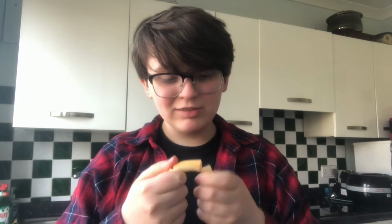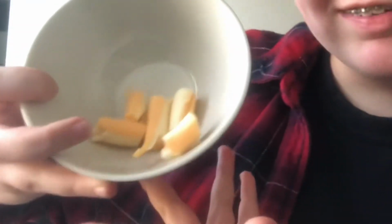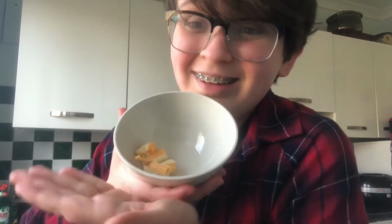Great. I don't have anything to cut it with, I don't think. So I'm just gonna, there we go, just rip it up. You know, I don't think I've mentioned this in my videos before, but I'm incredibly weak. So pulling stuff apart isn't really my strong suit. That or lifting things. But yeah, all we've got so far is this. Oh, shit. All we have so far is this. Just make sure that doesn't fall out anymore.